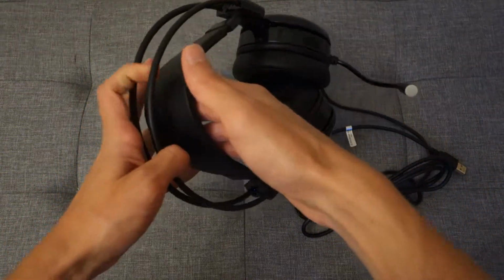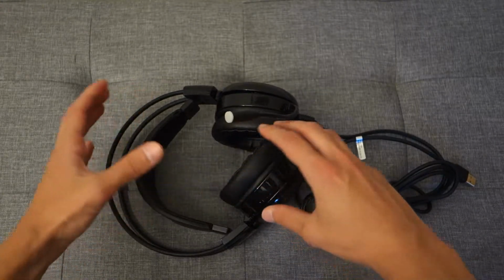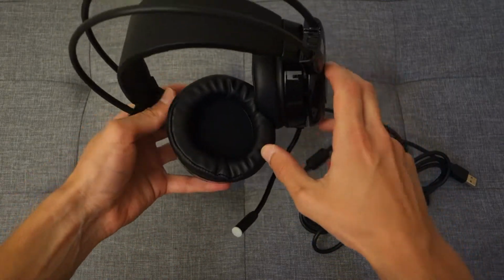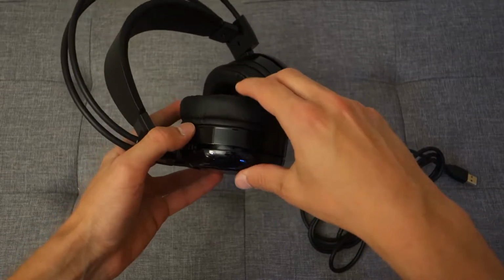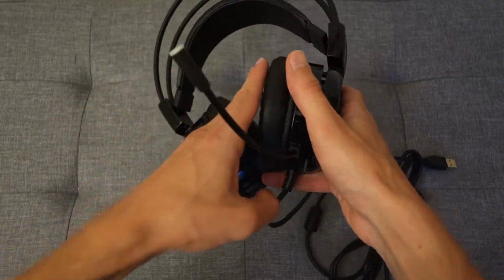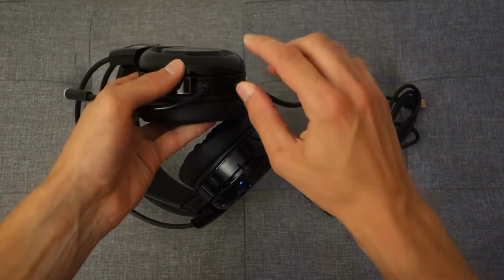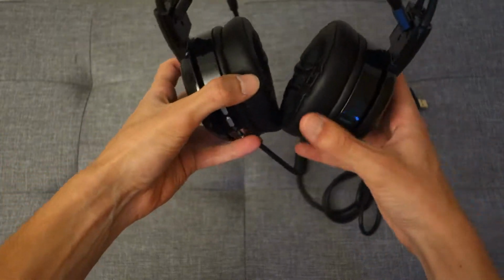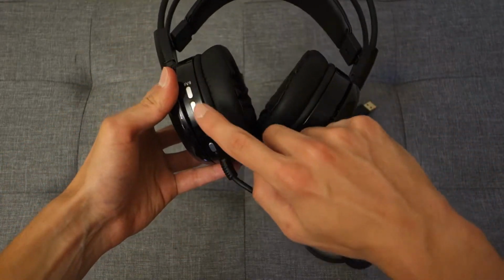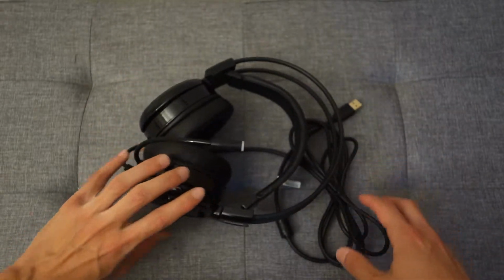And in terms of the headset itself, it's got a headband mechanism over here, so hopefully it should be a little bit more comfortable for long periods of time. And then you've got a circular, so not an oval shaped, pad over here. Now in terms of the softness, you can see over here how it is. That will completely depend on your head and on what you're wearing, like glasses or not. In terms of the cable, it comes out from the left-hand side. So if you're wearing it like this, it'll come from the left-hand side. So it's just worth bearing that in mind. And over here, you've also got buttons, which we're just going to get into in just a bit. But here is the look of the headset straight outside of the box.